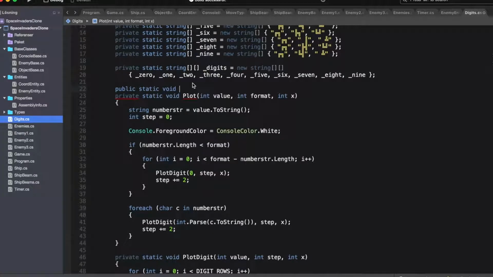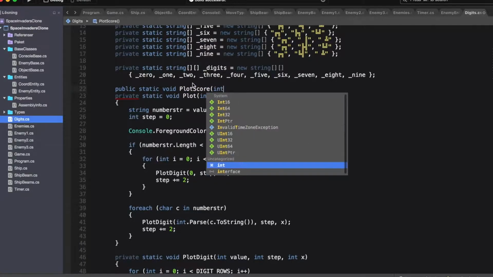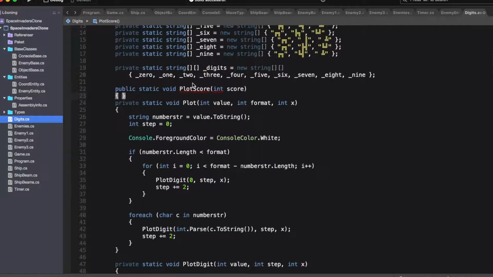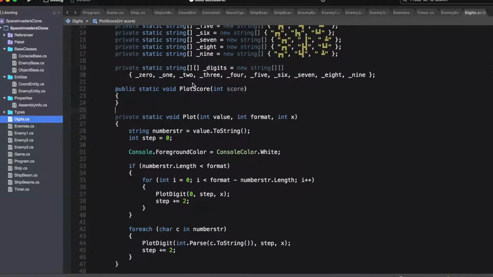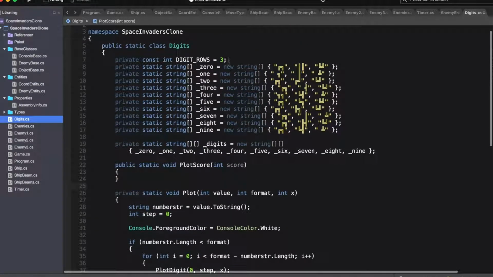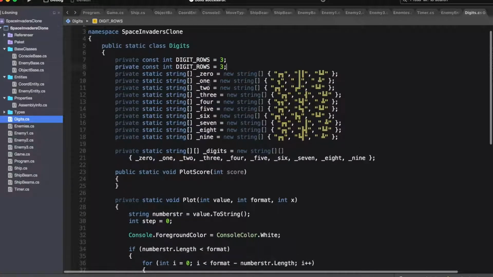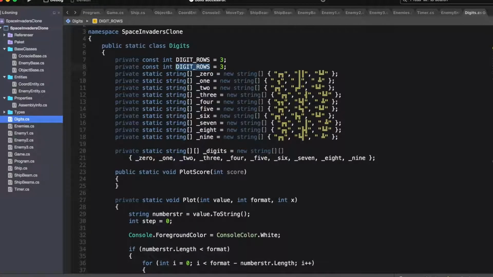Now let's create our public method plot score that only takes a score. The plot score function needs another constant, which will be the score x position. Let's set it to 7. I think that is right.